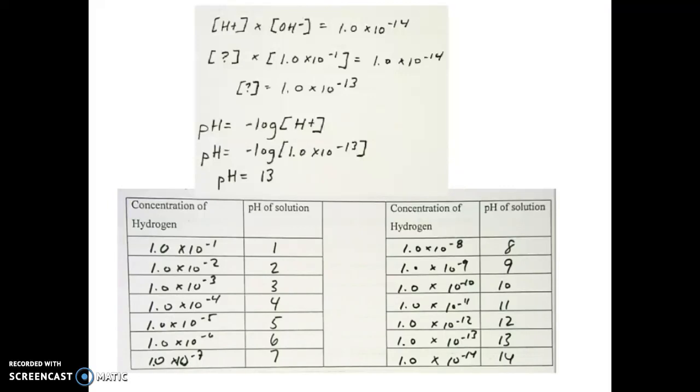In the last video, you learned about acids and bases and what it means to be an acid or a base, and what the difference between hydrogen and hydroxide concentrations are. In this video, you're going to learn how to actually calculate the pH of a very simple solution. In chemistry, you'd go a little more in depth and probably have some pHs that wouldn't be exactly the whole number on the pH scale, but we're going to keep this simple just as an introductory lesson.